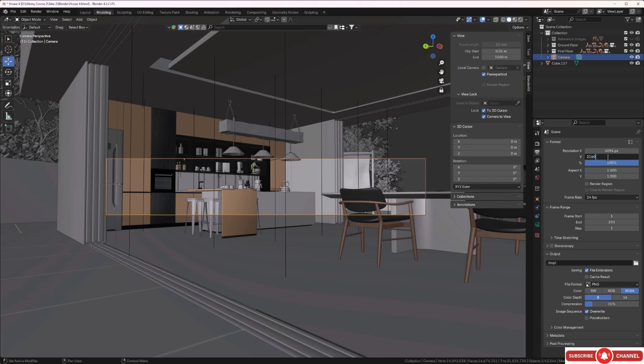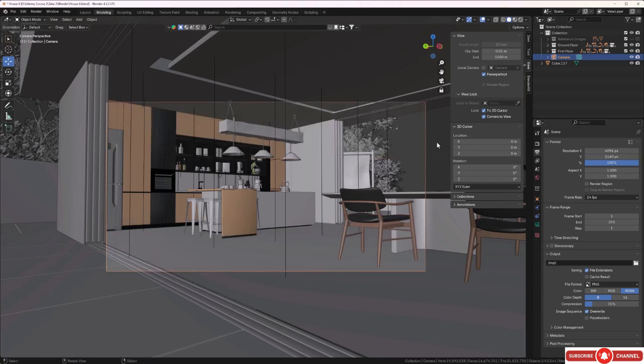Obviously this is going to take a lot longer to render, but because it's a high-res image, if for any reason you need to print a physical copy of this on paper, or for the client to be able to scroll into the image and look at fine details, nothing should ever look too pixelated. So that's why I've done that.